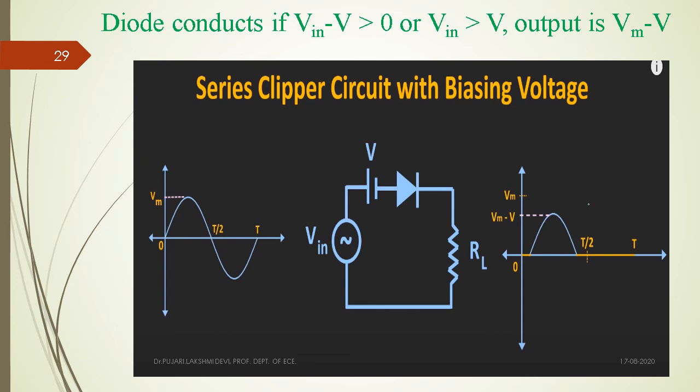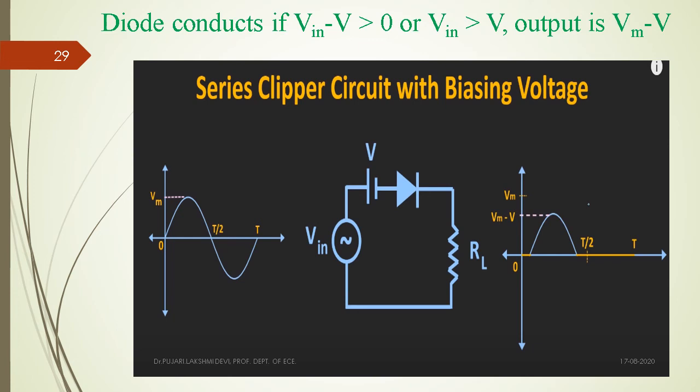Okay, this is actually Vm; the output voltage is Vm minus V. This is the output waveform we are showing. Actually the output waveform has a maximum peak of Vm, but because of this particular operation, it first maintains 0 output voltage whenever the diode is in reverse bias. After the input voltage crosses this V volts of biasing voltage, the diode becomes forward biased.